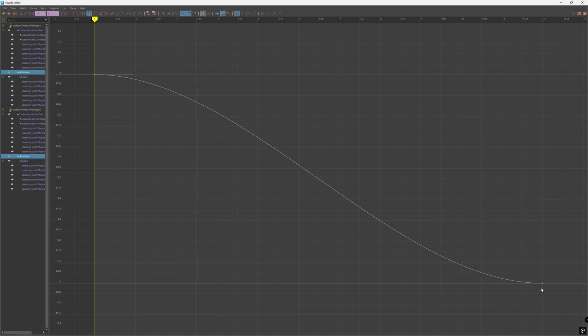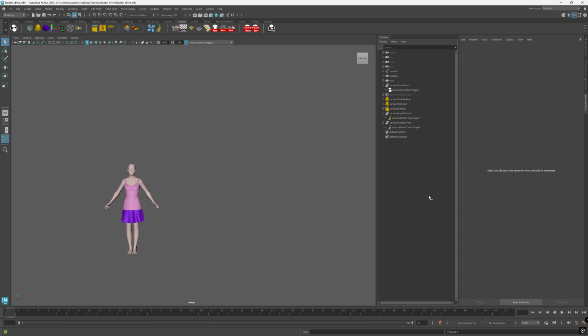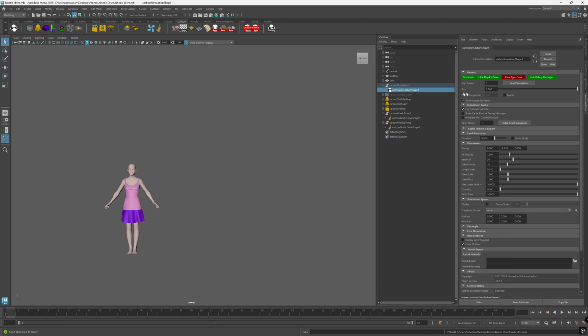So select all of these points, then go up to this option shelf and select this option, which is called step tangents, and it looks like a step as well. So let's click on it, and here we go. We keep everything at 1, and then on frame 12, in an instant, it jumps to 0. So let's press Ctrl S to save the scene, reset the simulation, and let's run it.